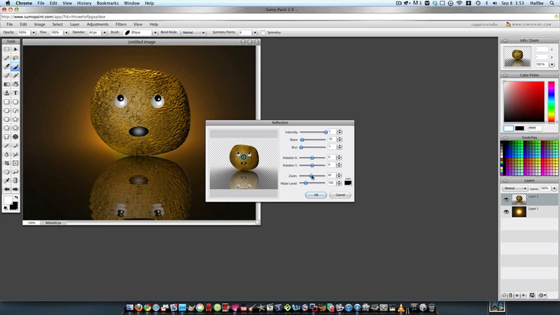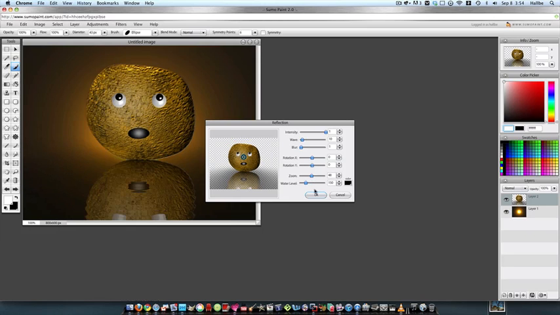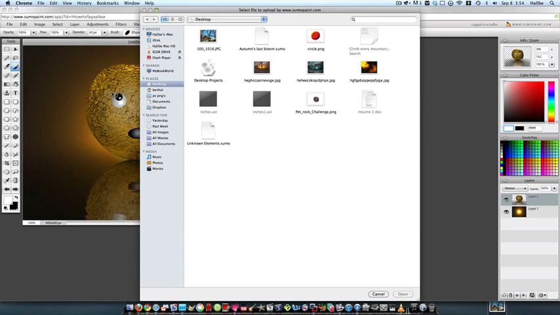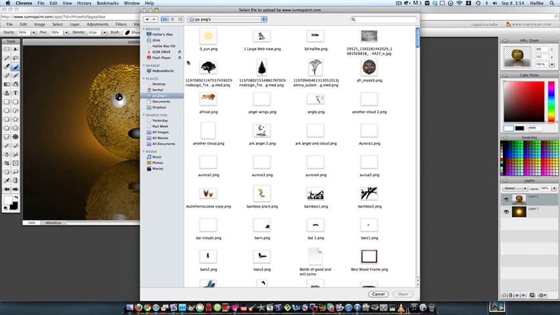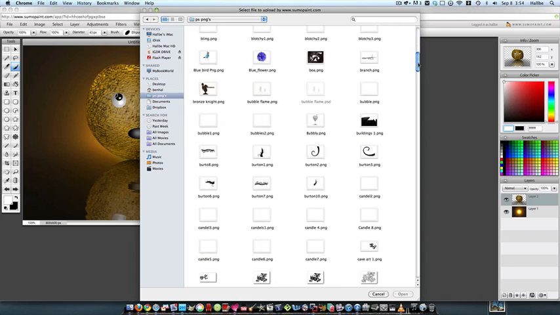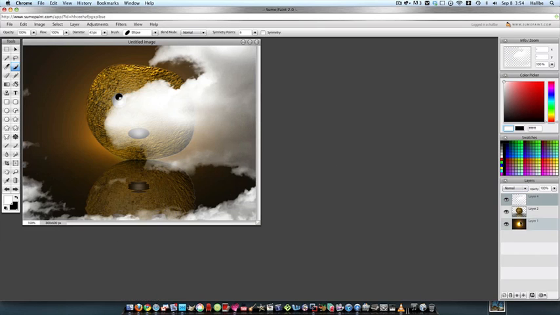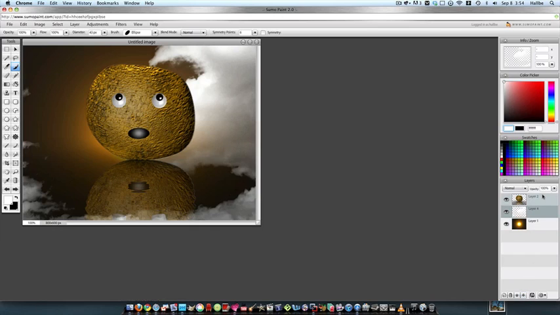And you know how I am, I could go ahead and put clouds back there. I'll show you my secret file, import layer from computers, because people always ask me how I do things so quickly. Well, it's because I save all my PNG files. These are all things I've created either with brushes, or some of them might even be Google images. Most of them are things that I create and then I decide I'll want to use again, so I'll save in a PNG file. And because I make a ton of cloud pictures, so let's say clouds 3, ta-da, and we'll move that down one, and we'll go ahead and let's change it a little bit.